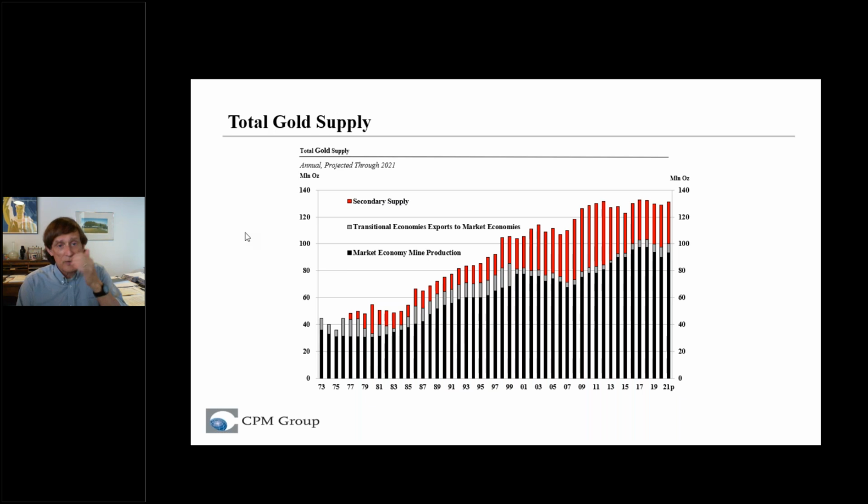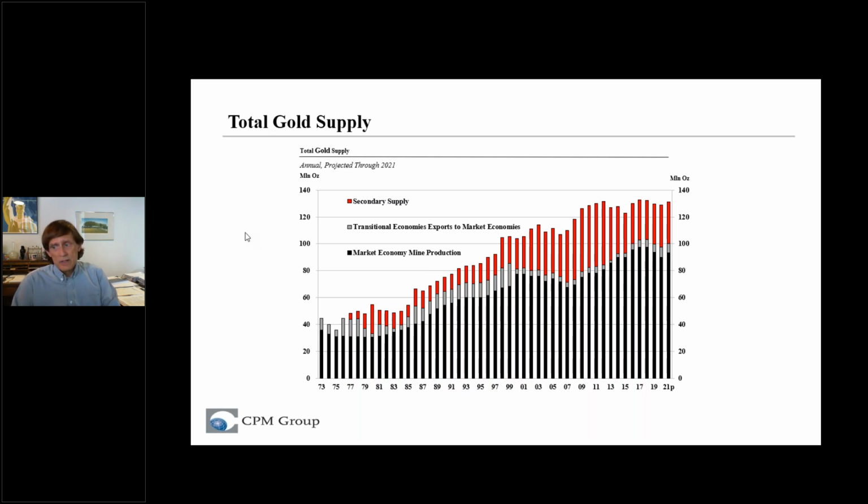When I took over the J. Aron Research Department in 1980, no one was publishing secondary supply data for gold. And on the fabrication side, the two companies, Consolidated Goldfields and J. Aron, that published gold fabrication demand data, had negative 30 million ounces of jewelry demand in 1979. And we said, what do you mean? Well, 30 million ounces of gold was refined from scrap, more scrap jewelry, more than was used in manufacturing new jewelry that year. So we started working on it, and after a couple of years, we were able to start adding secondary supply to our supply data. And it's been there ever since, and everybody has done it.